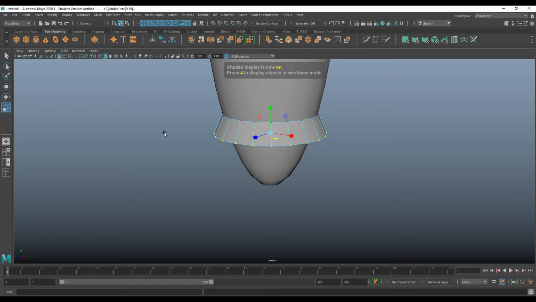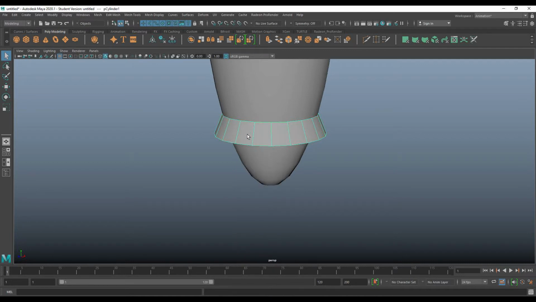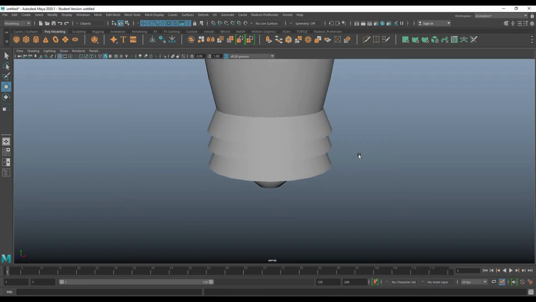All right. And go back to my selection tool, click. And now I want to go back to object mode. I'm going to right-click on this, go to object mode, because now I'm going to make a copy of this. Now to make a copy is interesting. It involves the move tool and holding the shift key down. As soon as I hold the shift key down, you notice the word clone pops up. So I'm going to drag that down. There's my clone. Drag that down. There's another clone. All right. So there's the base of my rocket.